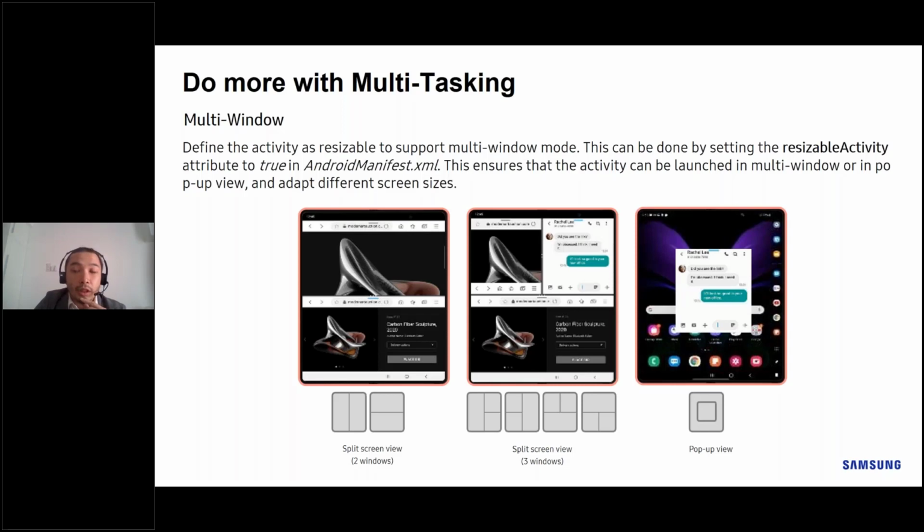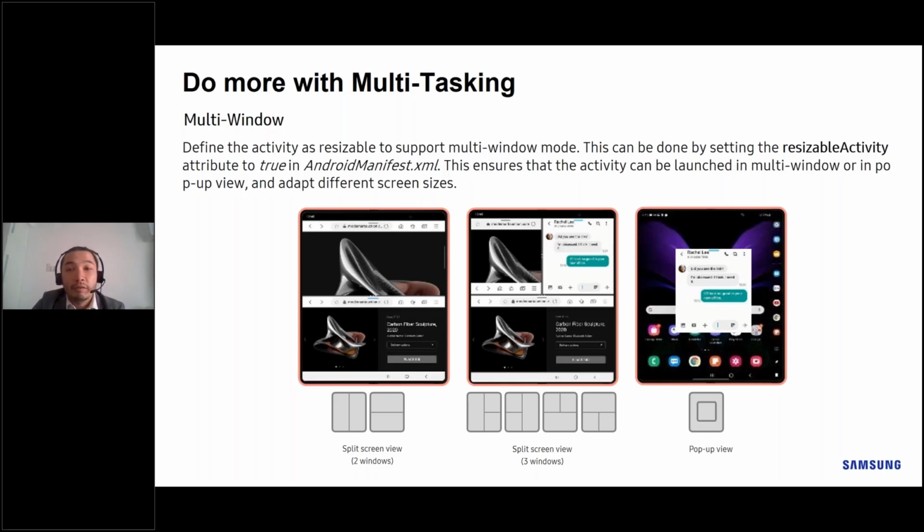However, for the small screen, the system checks the activity's minimum width and minimum height to determine whether the activity can run in multi-window mode. So if the resizable activity attribute in your app is set to false, the app is prevented from running in multi-window mode regardless of minimum width and minimum height.